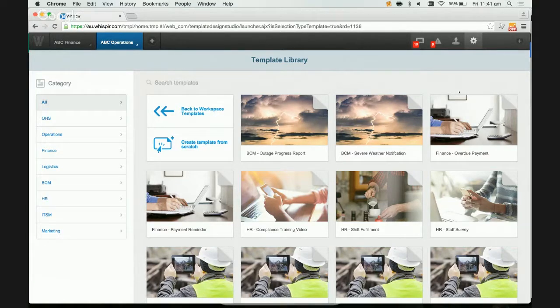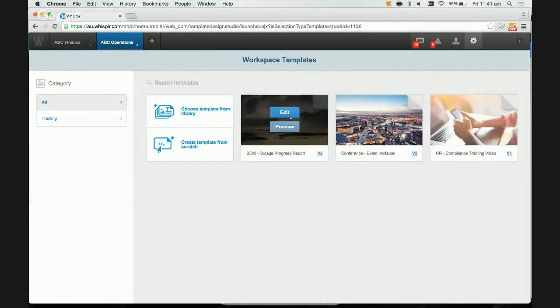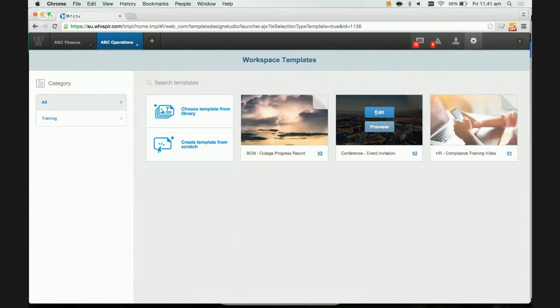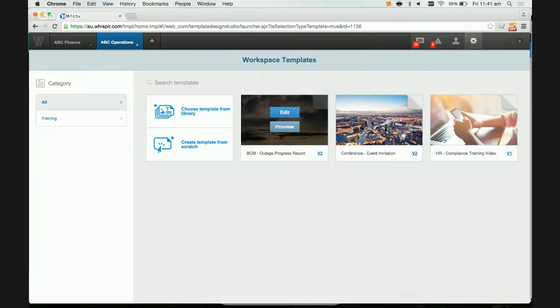So one of the first questions is, can I take components from multiple templates and merge them into a single template? Absolutely. I'll show you a brief example of how you can do that. As you saw earlier, with the templates that I had created here with the events invitation, I can make those components available within any other existing template.